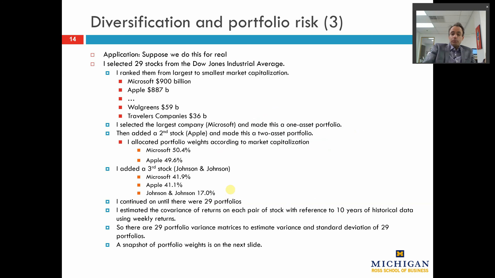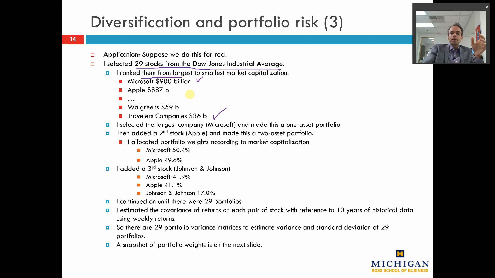I want to illustrate this again with an even larger market to make this a bit more real world. Suppose I grab 29 stocks from the Dow Jones Industrial Average — I actually did these computations roughly 12 months ago. I grabbed 29 stocks from that index; there should be 30, but one was only recently added to the index so there wasn't sufficient trading history. I ranked them from largest to smallest market cap. When I did the numbers, Microsoft was the biggest company and Travellers Companies — an insurance company — was the lowest market cap stock.